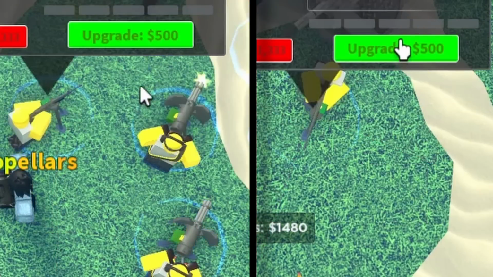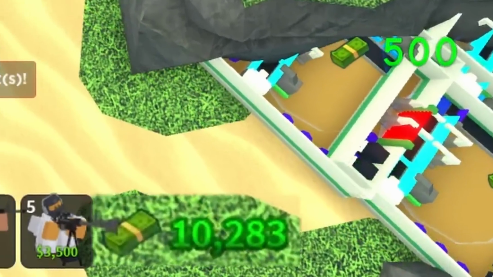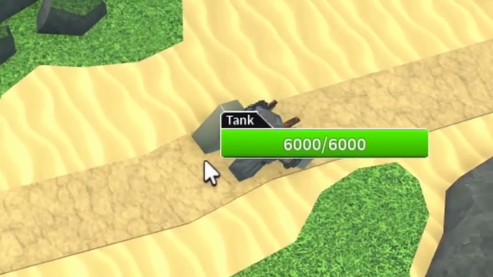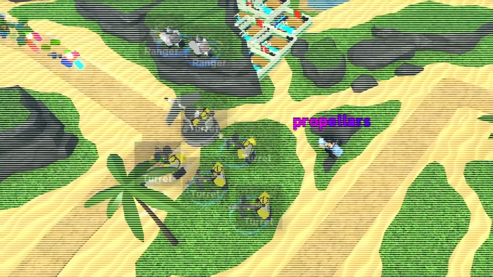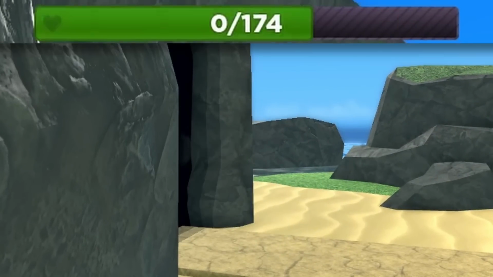From there I continued placing turrets and forgot they had a placement limit of 5, but I hadn't farmed as well as I should have, and with wave 30 approaching I could only get 1 max turret, and when the tank came I knew it would be a problem. But I hoped with 5 turrets and 2 rangers I would be able to kill it, and I wasn't. I lost the first run on wave 30.